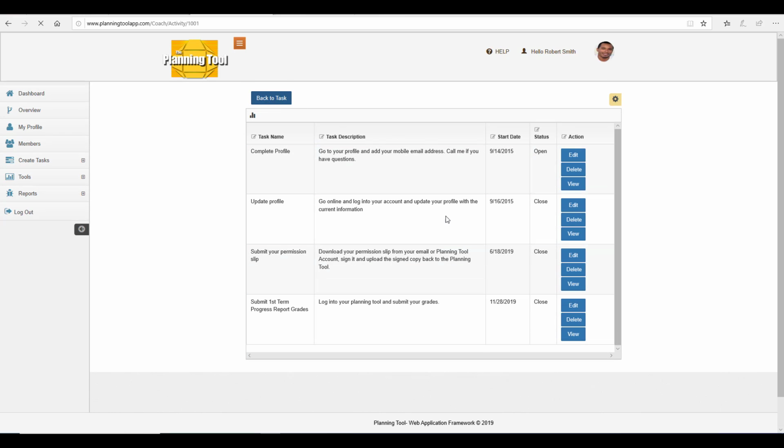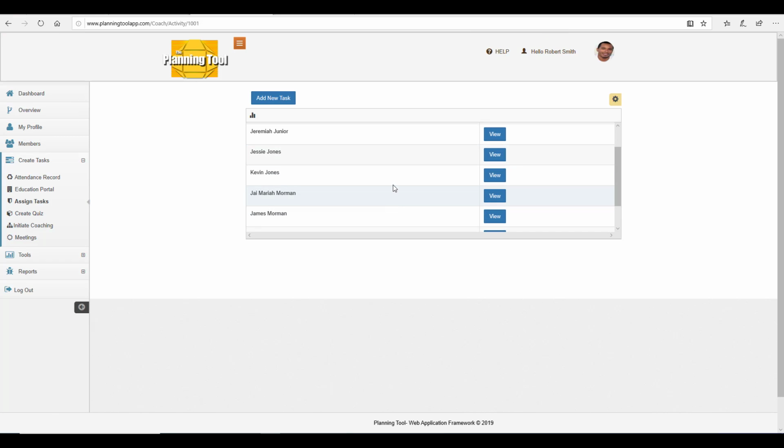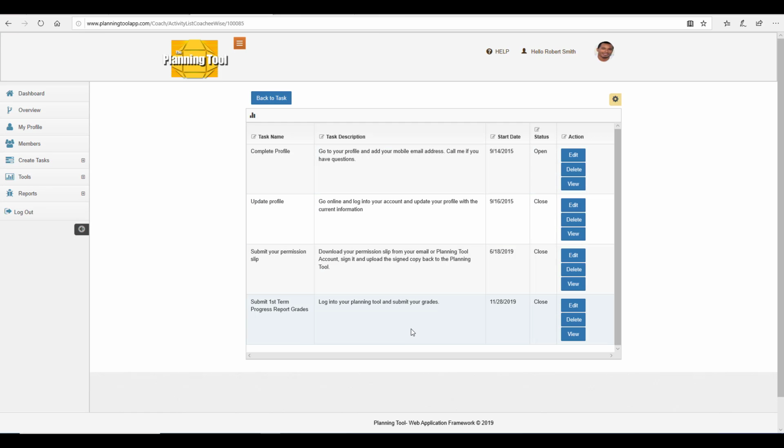After choosing assign task, you choose their name, and there's going to be a listing of all of the tasks assigned to that particular member. If you want to delete one off, that will have a direct reflection on, or it'll repopulate their completion percentage. If you need to edit it for this one particular student, you can choose edit. You can edit them individually, or you can edit them all as a whole.